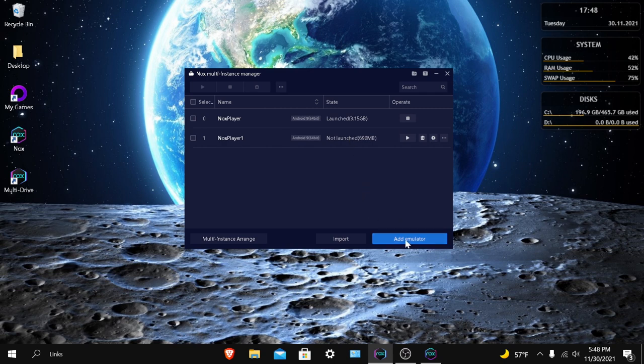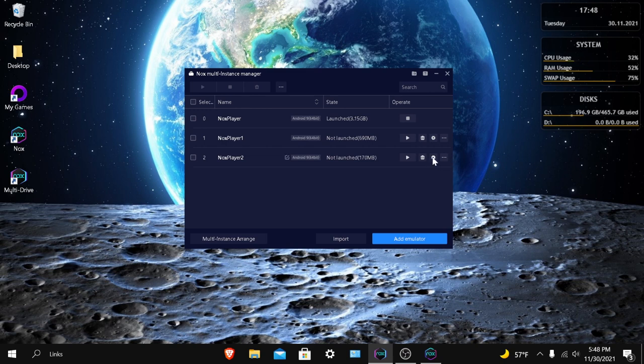So what you want to do is add emulator, and you want to do Android 9 64-bit. Now the reason why you need to follow this and not just make a random one is because the version that already comes with Nox Player does not support Rocket League. It basically isn't strong enough. GPU really doesn't matter. You don't need to have a crazy GPU. Just have something, you know what I mean? Oh, and have a decent amount of RAM and a decent CPU. I'm running an i5-650, so pretty much anything can run Nox Player.